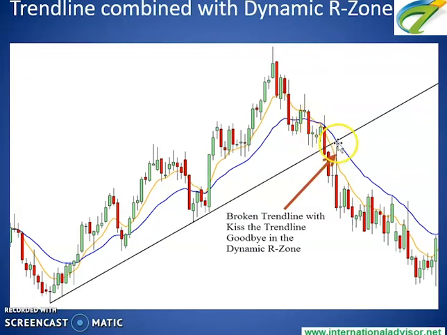And also there is the R zone, which we call it once this crossover is happening. So this is a rotation of the moving averages. This 8 and 21 crossover is very much popular, and as we saw here, in collaboration with another idea, the breakage of the trend line, it gives us a very good trade.